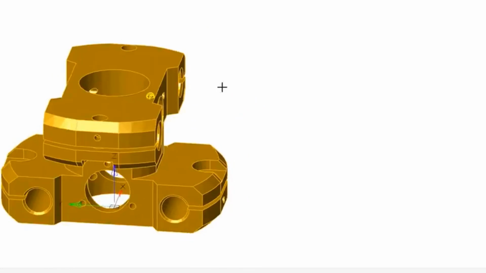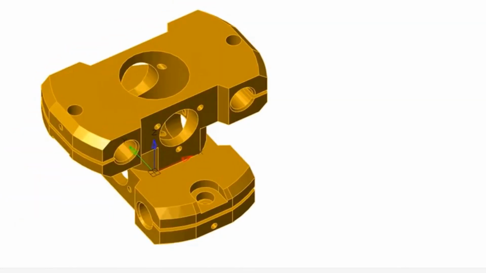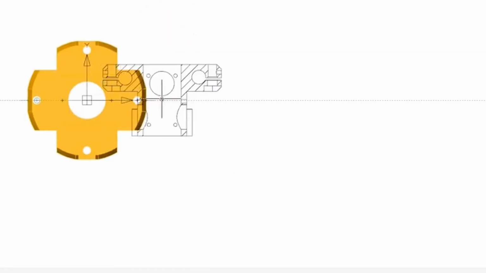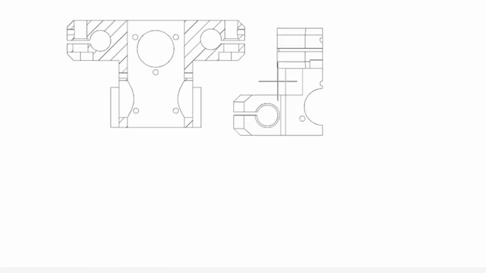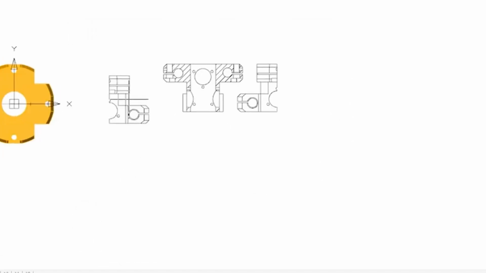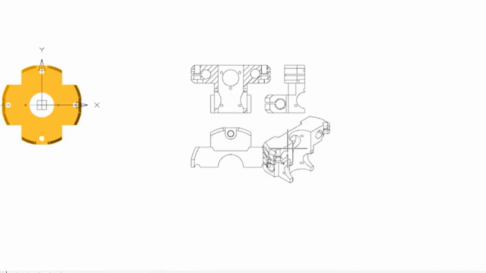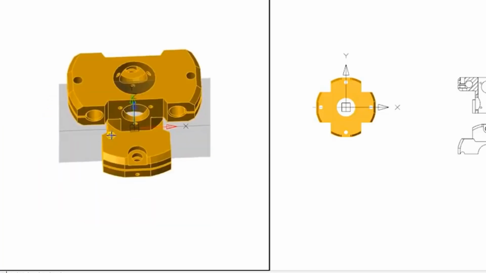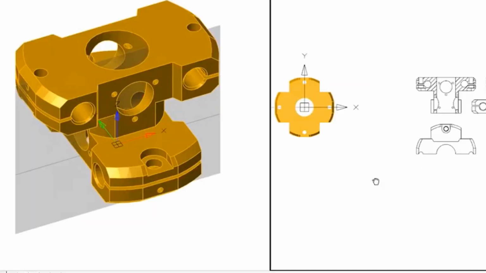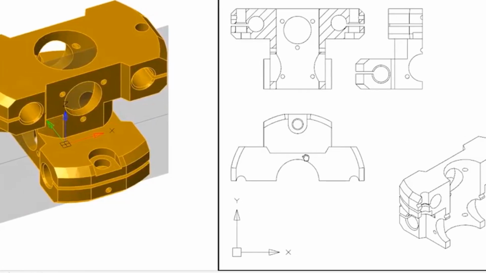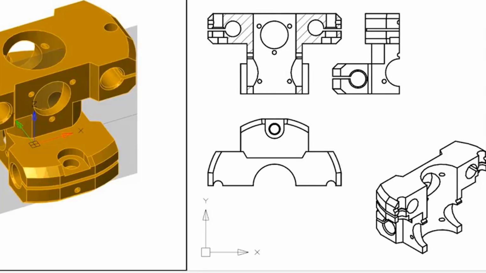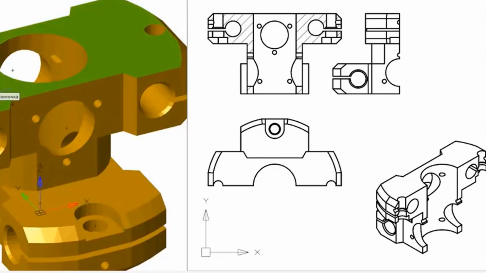Here you see a 3D solid part in nanoCAD Pro. You can extract engineering views in 2D using standard tools like cross-section to make cuts, side views, top views, and so on. By moving the cursor around the screen, the appropriate view is created, such as this isometric one. You can divide the drawing area in half to see two kinds of views of the model at the same time. Here we have a three-dimensional part in one half of the screen and the 2D representation in the other one. Turning on the line weight feature makes lines easier to see.